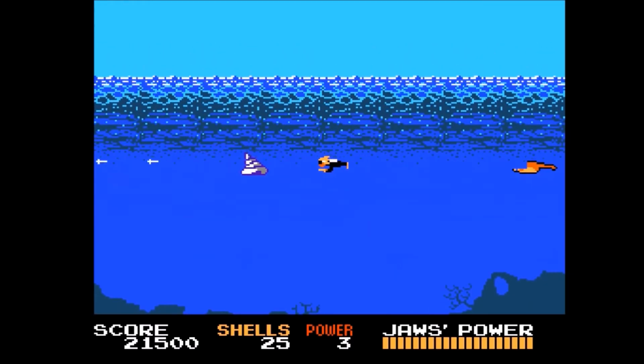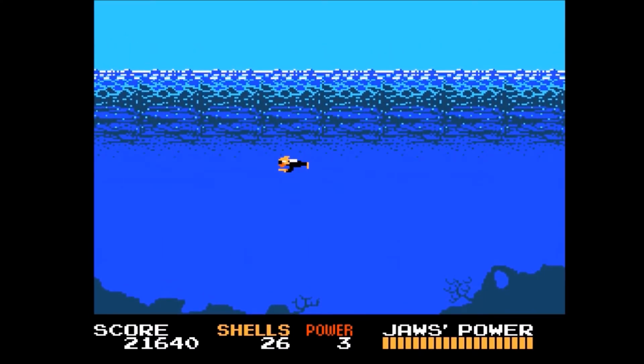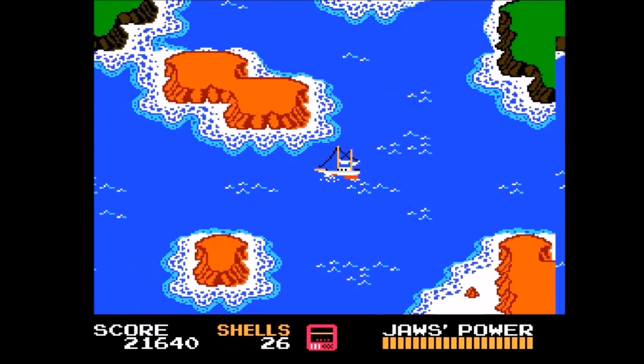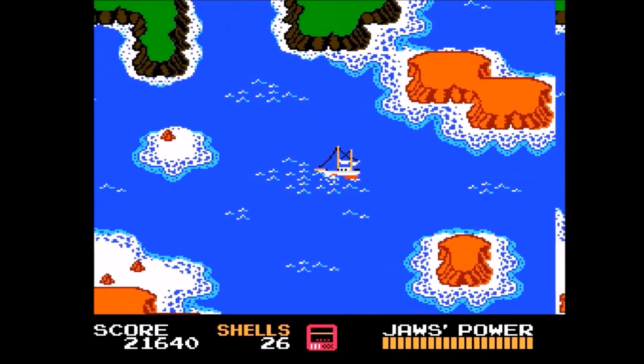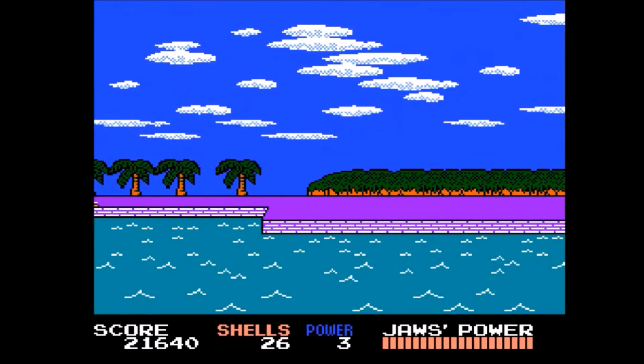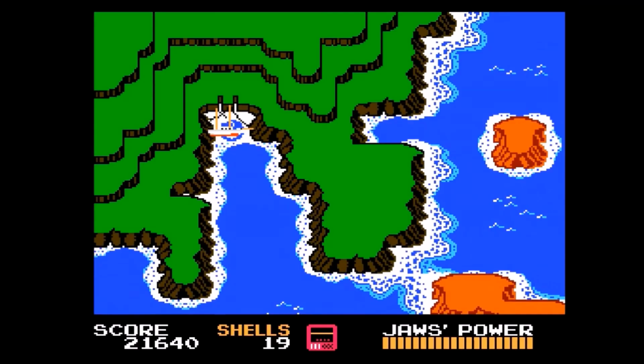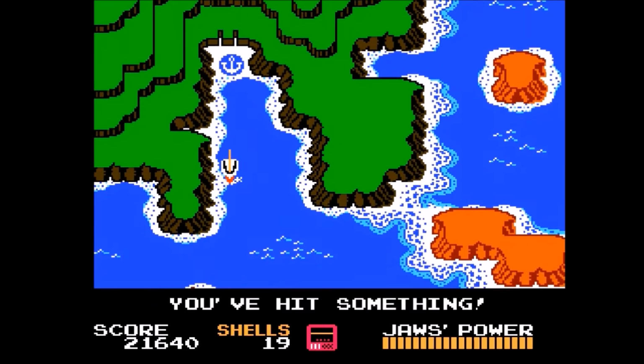Now, if Jaws actually hits the boat when you're in the overworld, I call it the overworld, the overhead map like this, you can actually throw bombs off the side of it and do some damage to him. But wow, another pretty easy trip over to the other power station, and now we're up to a 4. We are moving along. We're very close.